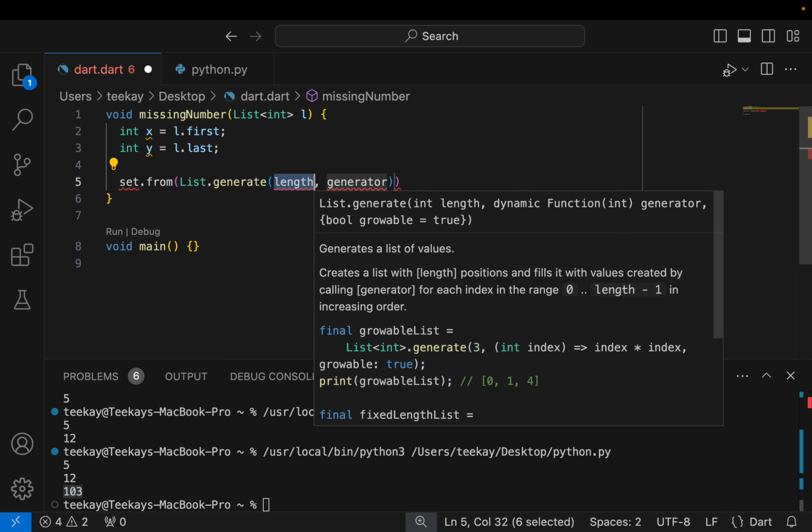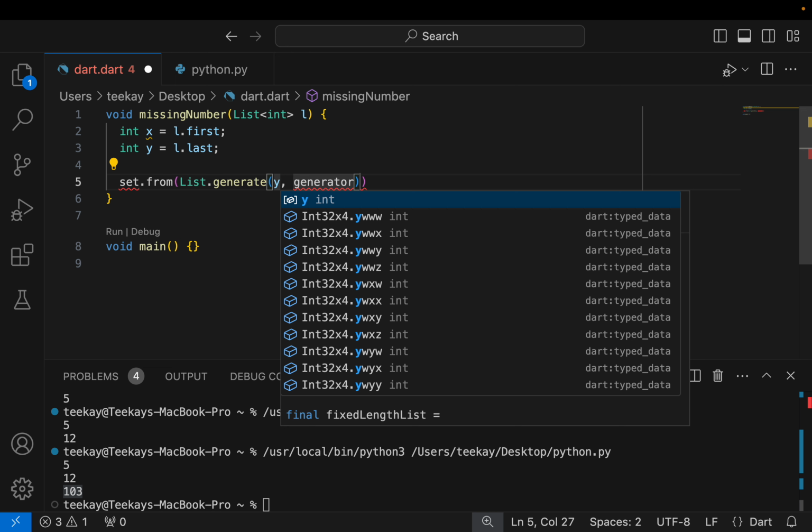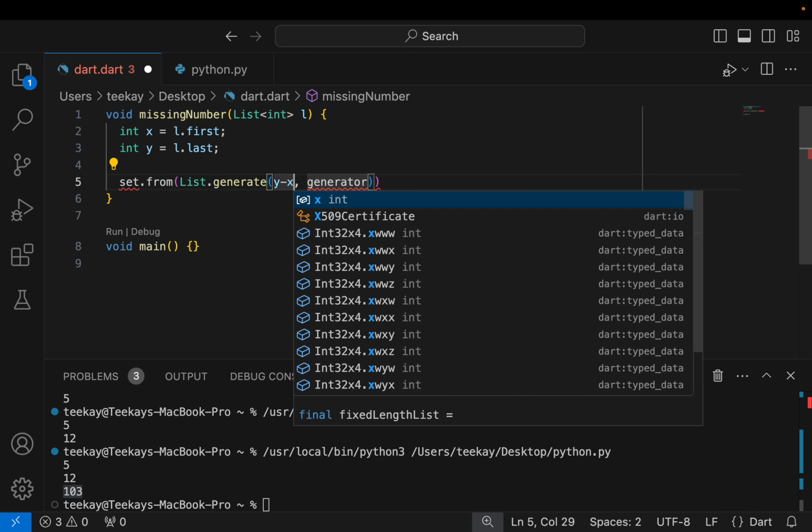We want the length of the list. So for us to get the length of the list, we want the first number and the last number, which is the biggest. We will say y, and we subtract x from y. So y minus x. But if we say y minus x, this list will have fewer numbers.